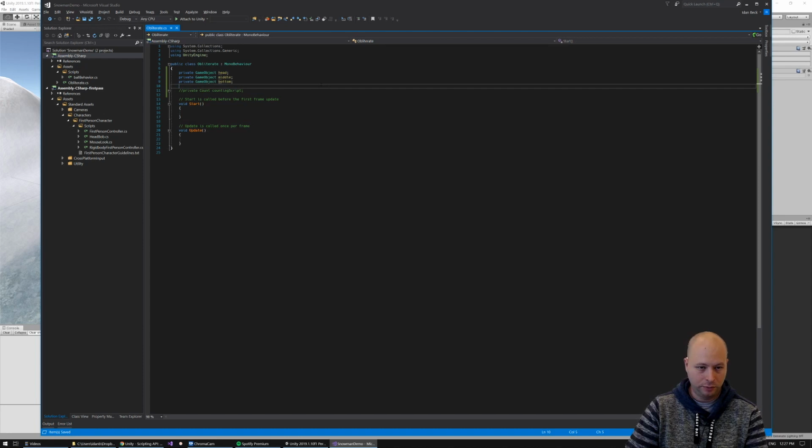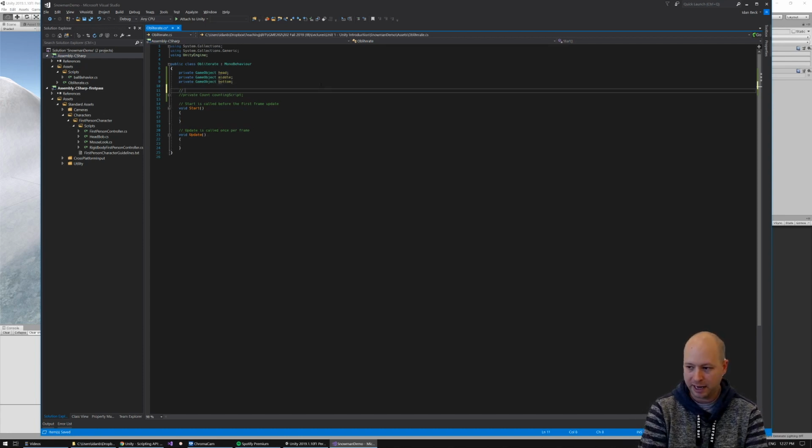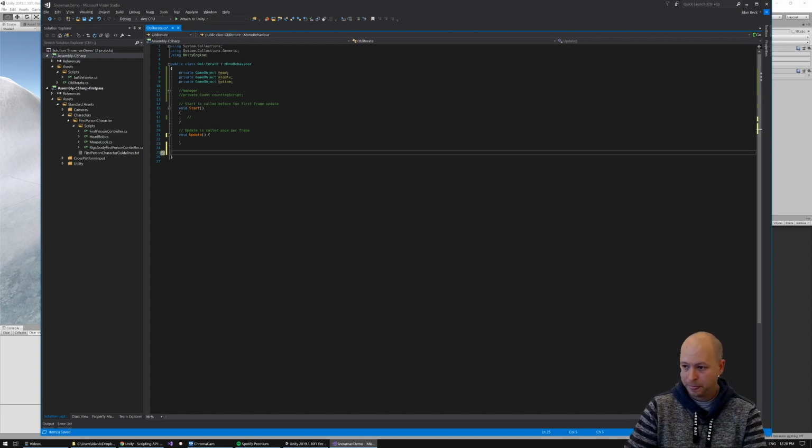And when we start, we're not going to deal with this counting thing. Eventually what we want to do is add almost like a manager that we can then count up from. And we don't really need to do anything in here quite yet, and nothing's really happening in update either. But what we want to do is when we click on the Snowman, we want to make it do something. We want to make it explode. We'll eventually get to that. But for the time being, let's start off with just making it disappear.